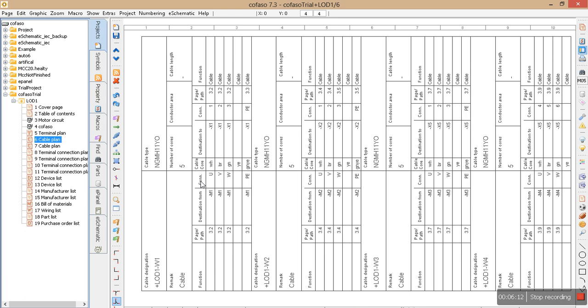So as you can see, the system, Cofaso, as a wise system, knows that normally my 4th conductor is the PE conductor, the PE connection. But the system is wise and it assigns the 5th conductor as the PE conductor. So I can later on use this 4th conductor for another purpose.